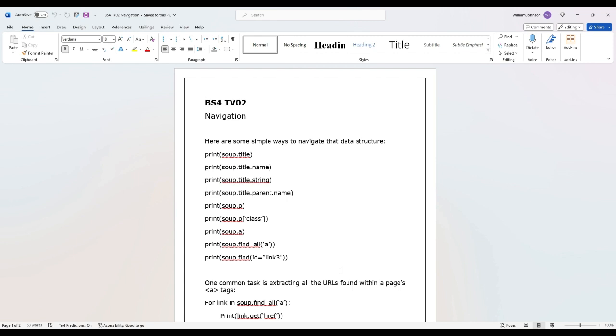There's not really a lot of reading. We introduced you to the sample HTML code in the last video when we were introducing you to Beautiful Soup and what it could do. And in this video, we're going to show you how the tags work and how you can work with the tags, going deeper into the nest or coming out to the surface.